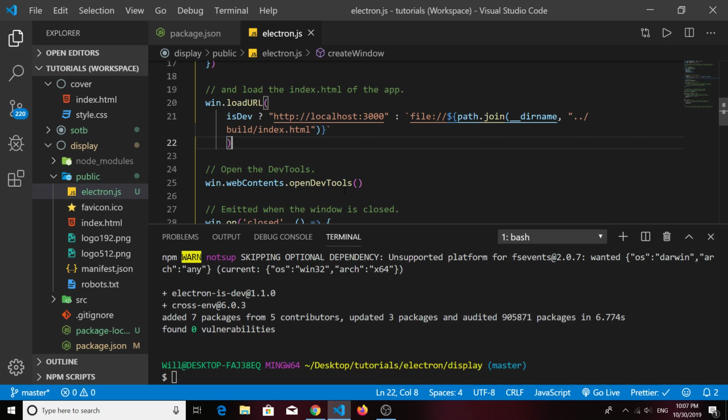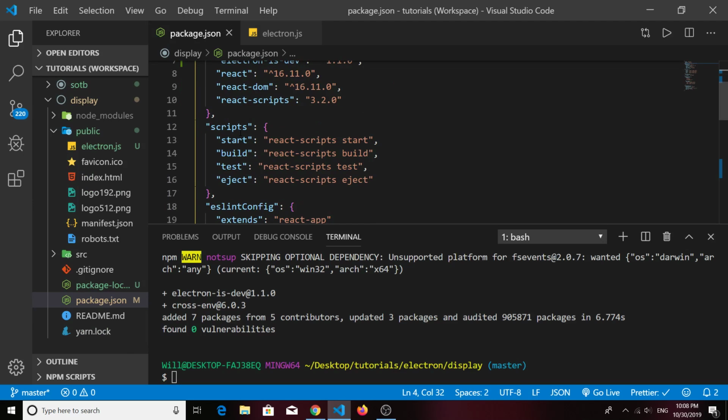We'll leave that on for now just so you can see what it looks like. But with this, we should probably be able to get our Electron app up and running. Actually, no, we can't. Let's go back and look at our scripts first. Sorry about that.